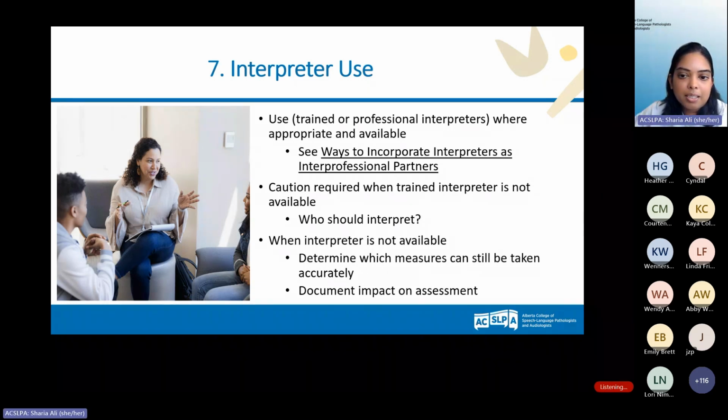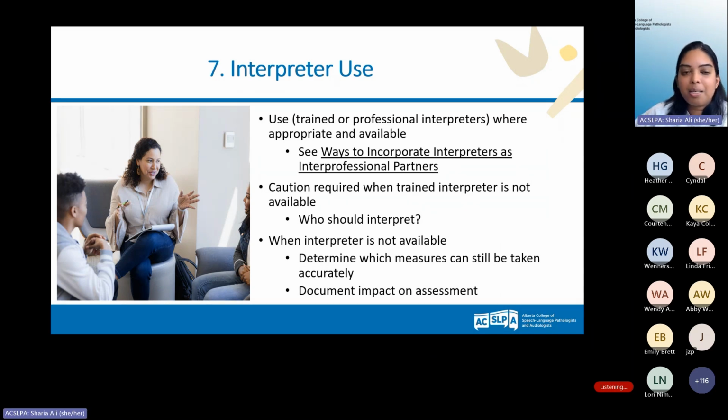The college also recognizes that not all members have ready access to interpreters, and in some cases you have to use someone who's untrained in interpretation to facilitate assessments. So while it's always preferable to use an SLP colleague who speaks the same language as the client as an interpreter, based on some demographic information that we've collected from members, that might only be possible for a very small number of clients. So if you have to use a client's friend or family member for interpretation, we recommend caution, use your best judgment to select the most appropriate interpreter wherever possible. Factors to consider are age, linguistic ability, and the sensitivity of the information being shared.